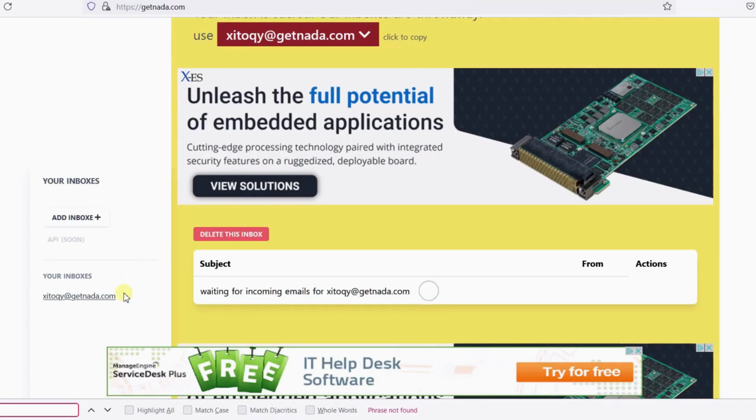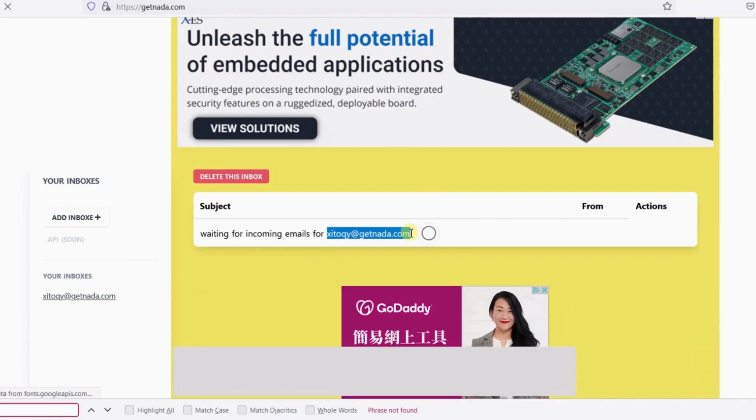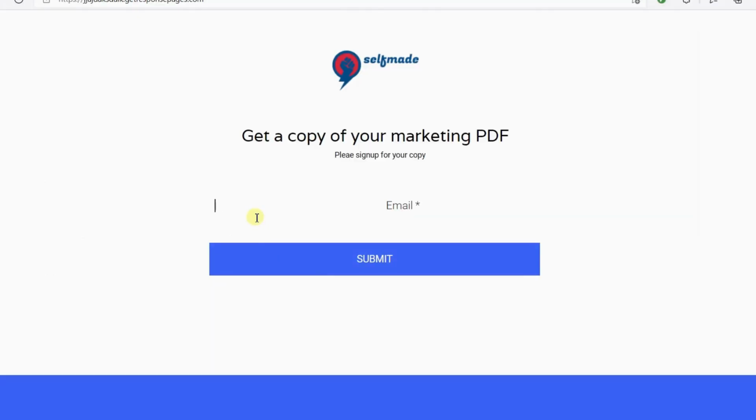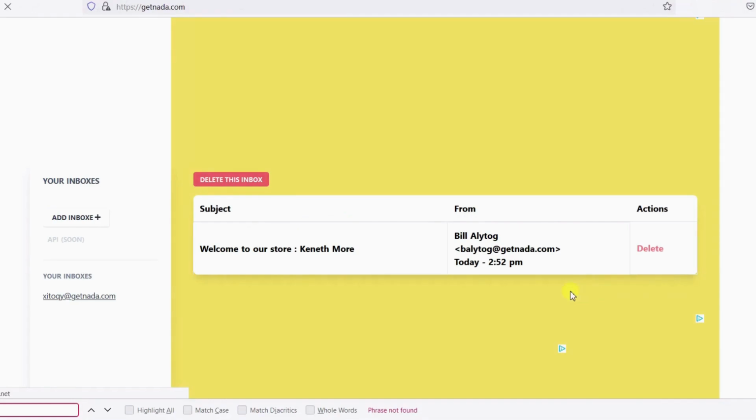What we will do is use another email, the new email that I created, to register here. We'll say Kenneth, add the email address, and go ahead and submit. It shows this message because we created the thank you page like this. Otherwise, whatever content you have in your thank you page will come up.